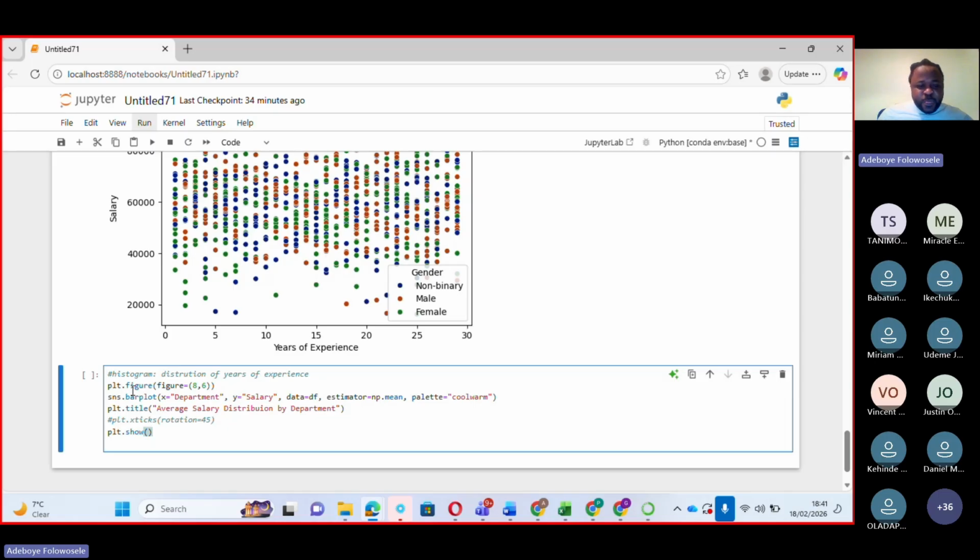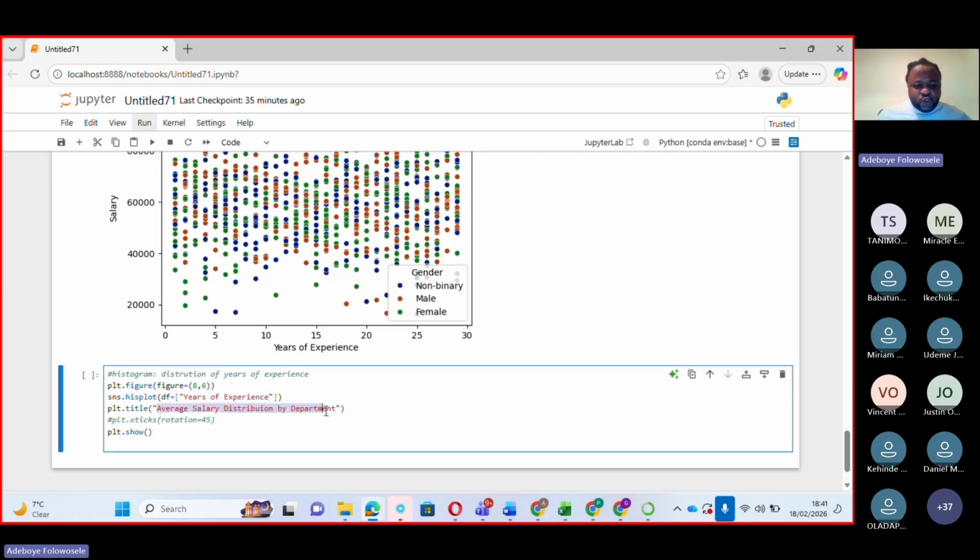plt.figure. So now bar plot here is going to change to sns.histplot. And we don't need all of this. This is going to change to df, then open a square bracket, close that square bracket. Then I'm going to have years of experience.